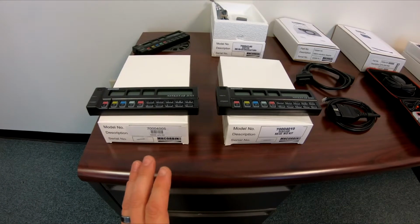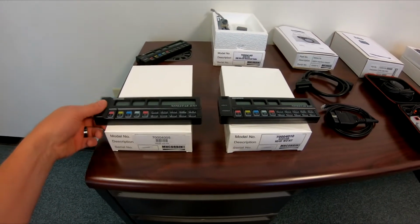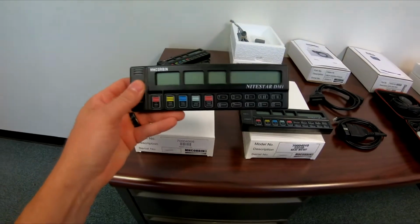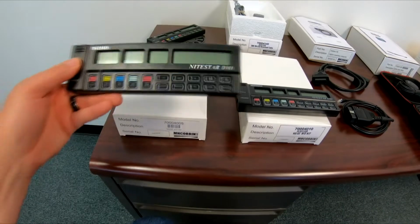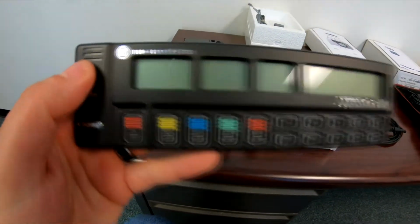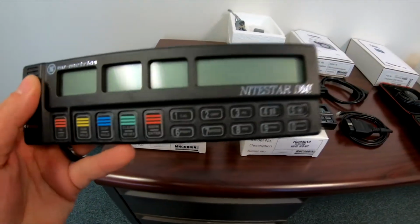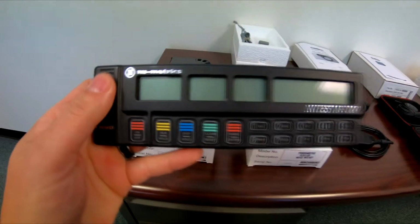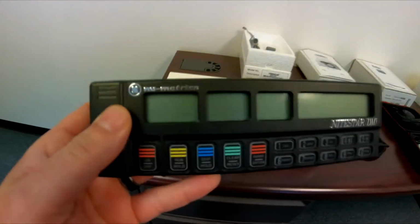The Nitestar product's been around for a very long time, and it's a very rock solid product. If you've ever seen one of these displays, it's going to look like this. This is the latest model. It actually says MH Corbin on it, Nitestar DMI. Or you could have one of the first generation models, which was made by a company called Nitestar, which we acquired over the years, their whole product line. So this is where the product originated from. It came from Pennsylvania, where Nitestar was originally based out of, but it's the exact same product.